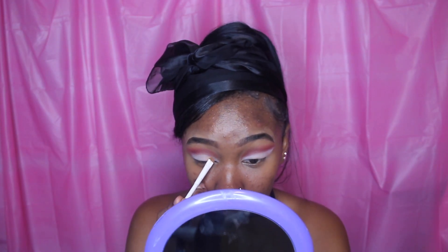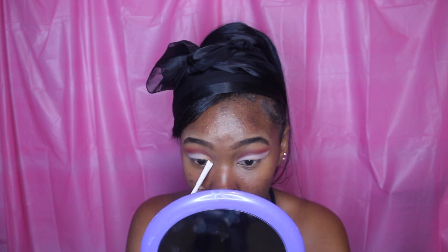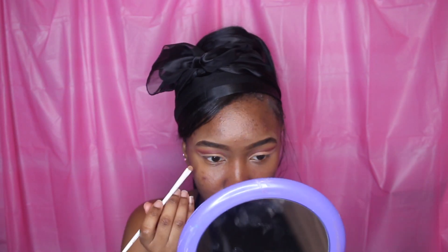I took some concealer and put that on top of that shadow basically just to make the pink color I'm going to apply over it really pop. I did my eyeshadow in a kind of wing effect because Megan has a cut crease, so I was trying to create that same thing — which is why I'm using the concealer. If you want the same effect, make sure to create this whole wing shape; I basically just followed the natural outline of my eye. After the concealer I packed on some more white shadow and then packed on a pinkish shadow from my Matte Book palette.